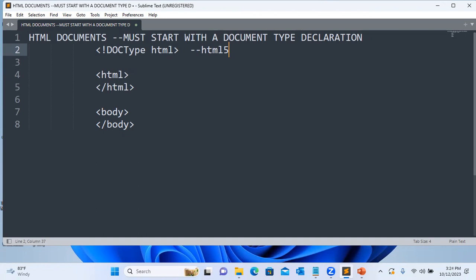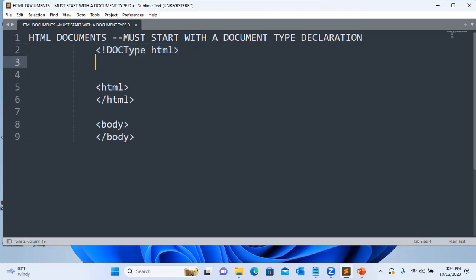These are basic things you need to understand, because at some point you might see doctype HTML and wonder what it means. The doctype appears only once, always at the top of the page before any HTML tags.